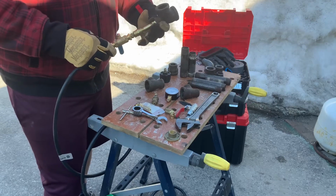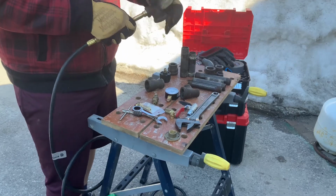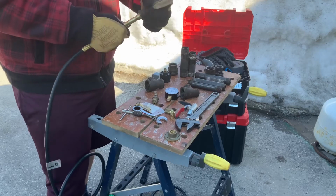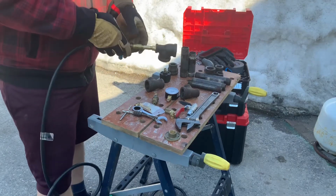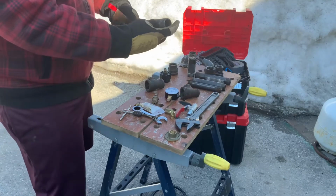Maybe. That kind of just fits. So can we cut a thread on there with the fitting? That's not a bad idea. That's kind of fun. Okay, this might work really well. So let's stick a big pipe on there.